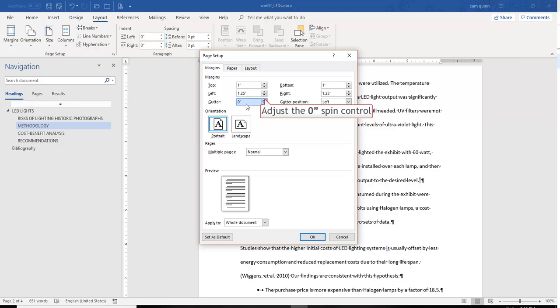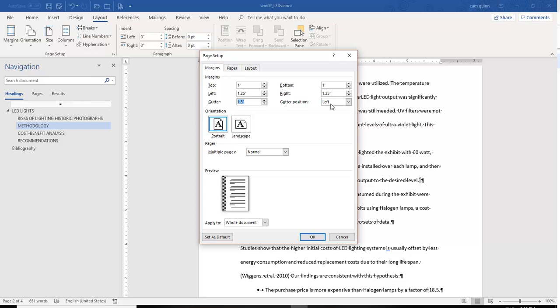As I increase the gutter position, you can see those dotted lines, the graphic that you can see on the left hand side there. And that's basically now my margins. So if I still have a 1 1/4 inch margin, it begins at the edge of the gutter, not at the edge of the page. So that would allow me to put in a spine and still have my spacing show the way I want.